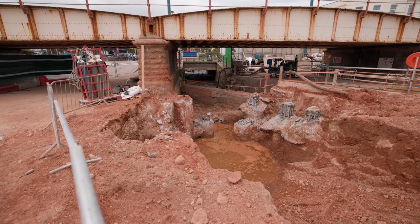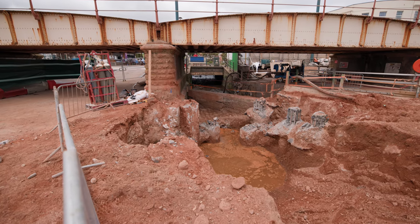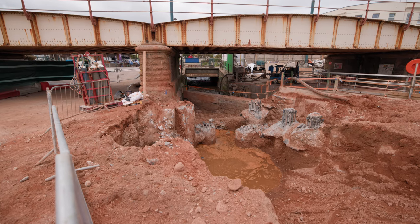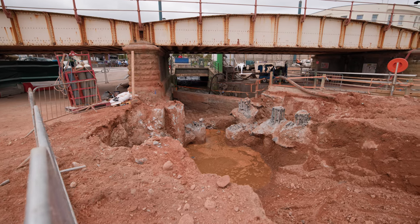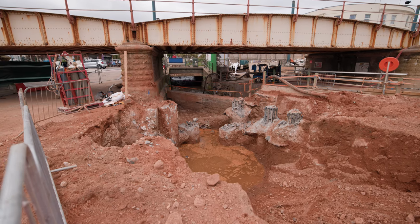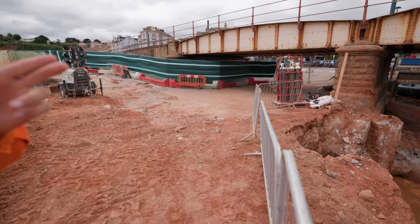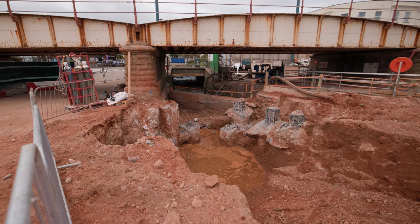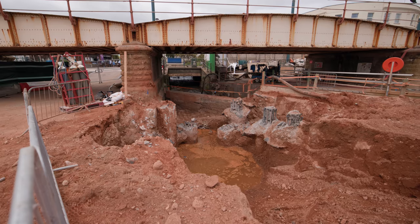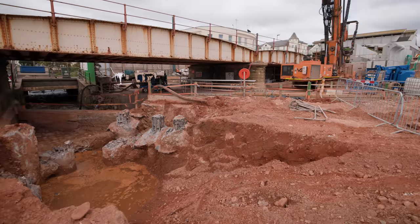Obviously, the existing Dawlish water used to run through roughly where you stood now. You can see down there with the camera. And we've got our wall preventing any water coming into this and diverting it through our temporary channel. In roughly 2 weeks' time, and also dependent on when the gas main gets moved, we should be knocking out that wall and temporarily re-diverting the water back through this section. The reason for that is there's two piles that we need to install which are inside the temporary channel. Over there, so I'll just run over and show you.